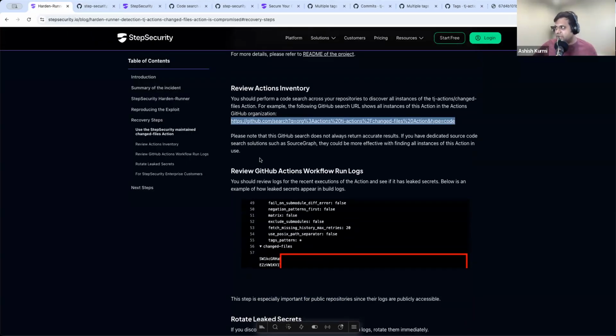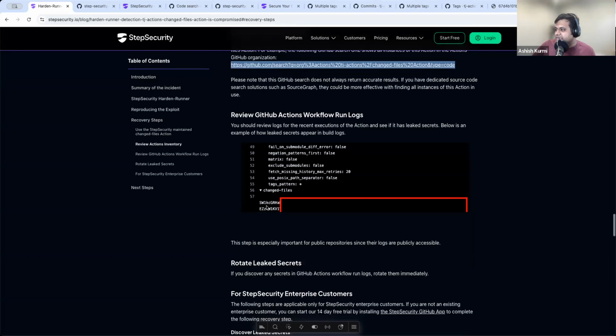And once you have the inventory, you should look at past workflow runs during the incident period and see if you have leaked secrets. We have given an example of how it looks. It shows up under this changed files section, and it's a double base64 encoded string.